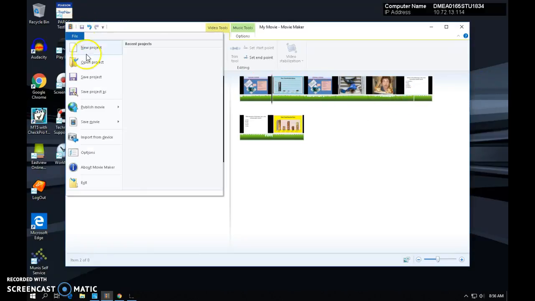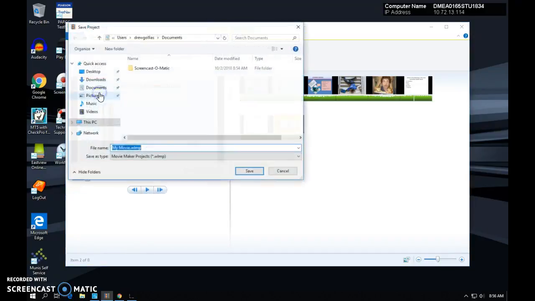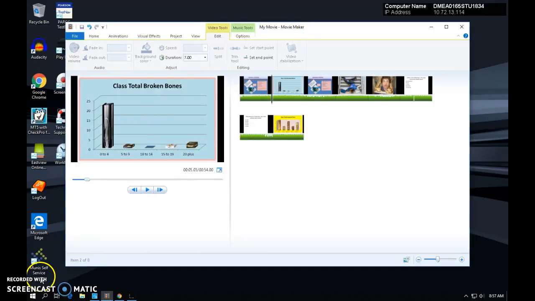Once you're ready to save, hit File. For today, you just do Save Project As, save it in your Genius Hour folder, call it whatever you want to call it, and then you'll hit save, and that way you have the project saved. When we're ready to publish these, we'll do it a little bit differently, but you can go ahead and get started now.